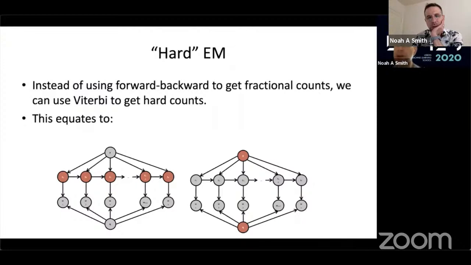Okay, so there are some variants that are worth mentioning. The fractional count thing, I think some people find it very intuitive. Other people find it kind of weird and overwrought, and they think the probability metaphor maybe isn't so important. So it's worth mentioning something called hard EM, which is extremely similar, but it doesn't have quite as much of the probability stuff. The idea is that your E step, instead of doing fractional counting, just chooses the current model's favorite state sequence for your words by running the Viterbi algorithm. And then on the M step, we just treat that Viterbi path as a true observation and use hard counts. This is sometimes called self-learning. You use the model to label the data, and then you use the newly labeled data to retrain the model. Some people find this very intuitive and attractive.